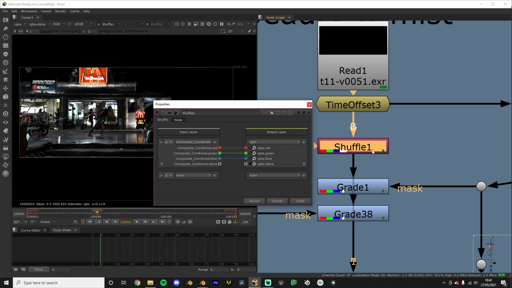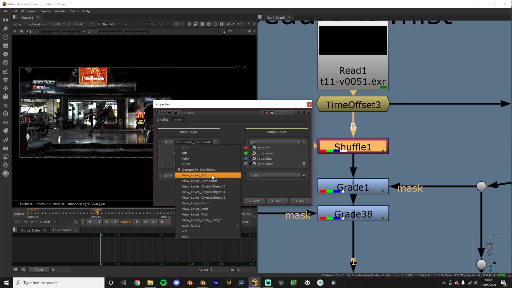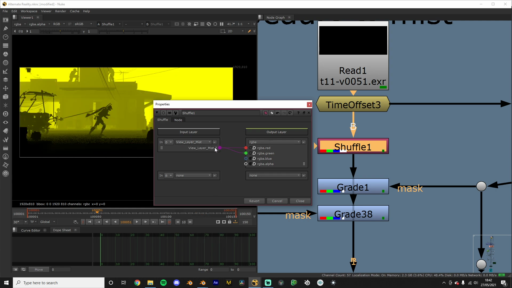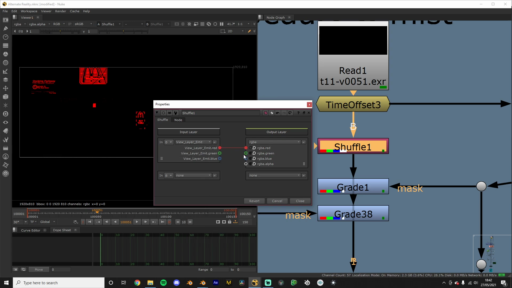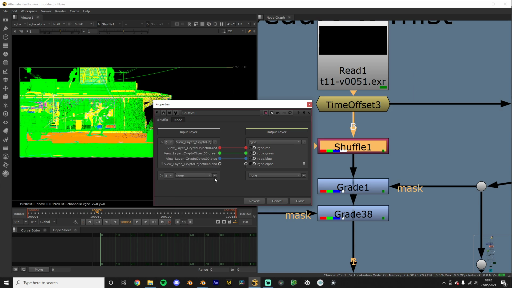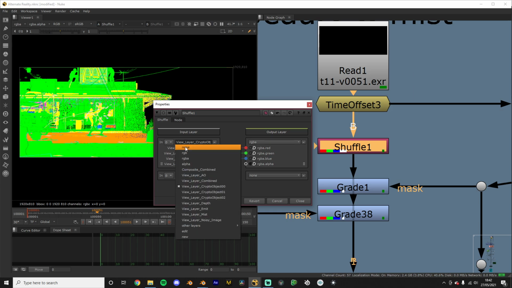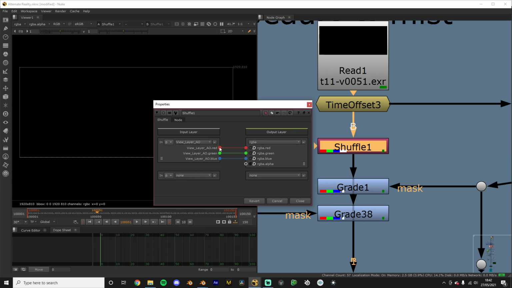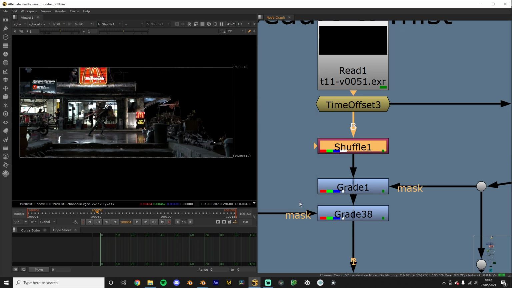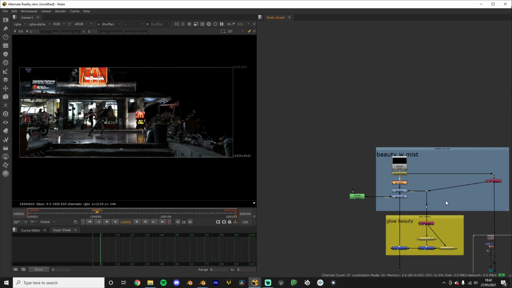I bring out the shuffle node, and I can get my depth pass, my mist pass, connect those up there, and they're all stored in here. I can get my emission pass of all the lights, and I can get my cryptomatte if I want to do some of that, and a lot of cool stuff. So I just want the composite, and that's kind of it.